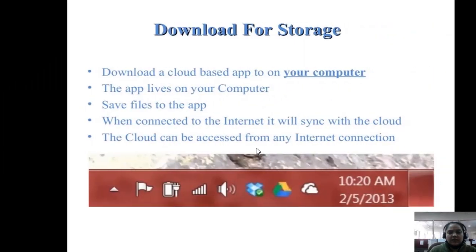So these are the things that you need to go ahead with while downloading for the storage and all. You need to first have a proper cloud based app on your computer, and that app needs to be live. You can save your file into that particular app, and you can share that particular app with the others, whoever you want to sync up with, so called. And you have to make sure that your cloud is always synced to the particular device where your cloud app is situated, and there should be thorough internet connectivity so that you enjoy the services of the cloud.